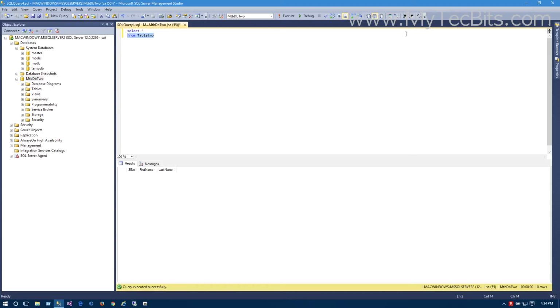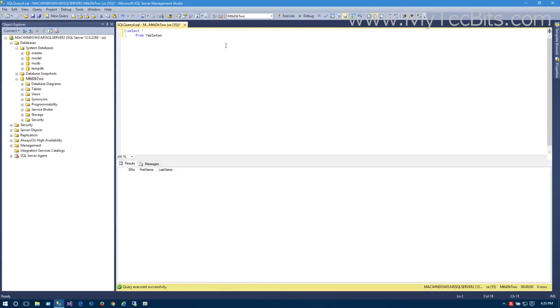For indenting the lines in the query, select the line of the query to be indented and press the increase indent icon in the toolbar. To remove or decrease the indent, select the line again and press the decrease indent icon. The decrease indent icon will be next to the increase indent icon. For commenting a line in the query, select the line and click the comment icon in the toolbar. For removing the comment, select the commented line and press the uncomment icon.